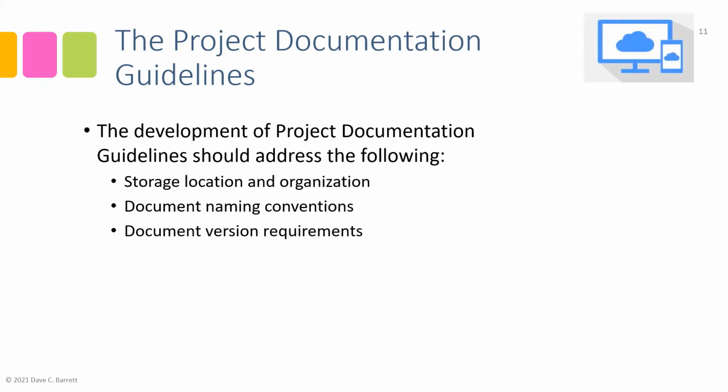Document version. For some documents, not all, it's required to keep different versions. For example, the project charter. Often when changes are made to it, a specific version is kept frozen and then a new version is created, so that at a later point we can look at the first version or the second version of the project charter. That's not necessarily done for all documents. There are certain key documents that it is done for.